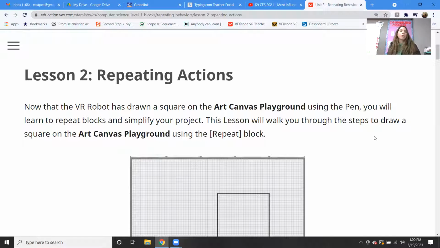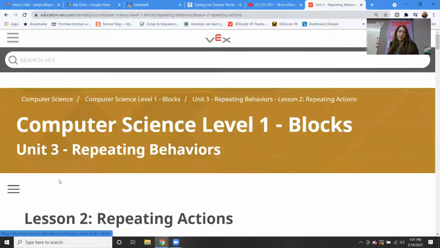So at the beginning of third quarter, we were still in unit 3, repeating behaviors. And our first thing, oh, actually, everybody take out a notebook or take out wherever you write your homework down if you have like a homework planner, because I want you guys to write this down. If it's something that you did not do, you're going to jot it down and then you're going to do it. And you can check it off when you're done with it, okay? And so that's how you're going to know what you need to do. You have to learn how to keep track of things and how to stay organized and how to check things off when you're done, so that way you can actually make progress, right?